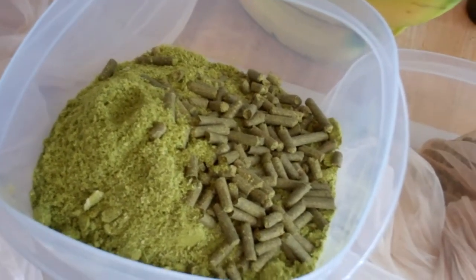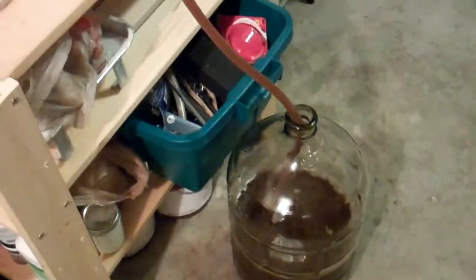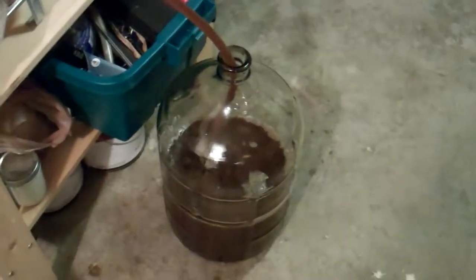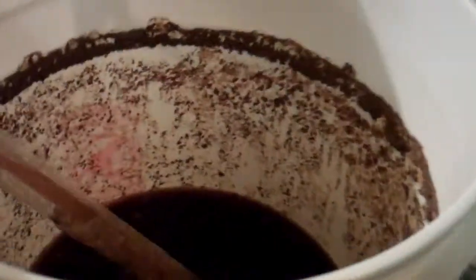So while I'm boiling, I'm going to rack over my porter here. It's the coffee porter I brewed last weekend. And I'm going to use this yeast cake for the Imperial Stout that I've got boiling right now.